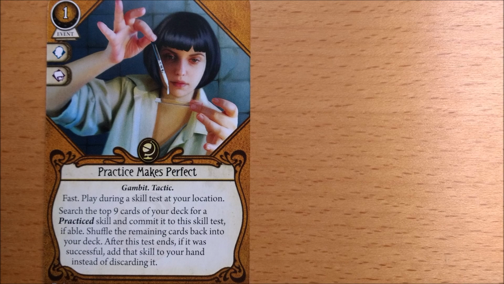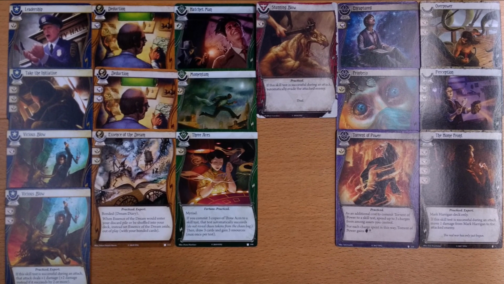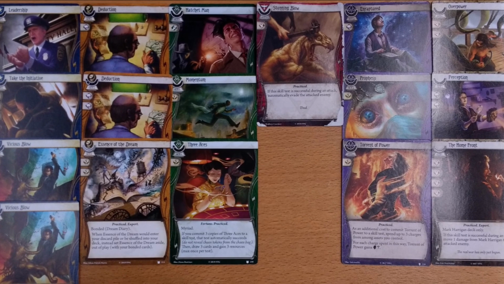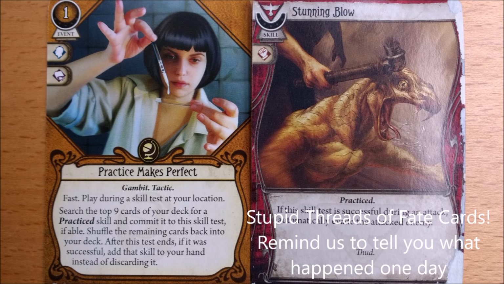Do note how it only retrieves skill cards with the practice trait, not any card with the practice trait, thus cutting it from 18 potential cards to, well, 18 potential cards. It turns out practiced only appears on skill cards, which thematically makes a lot of sense. Every class does very well out of this, getting at least 3 cards except for the survivors, who currently have only 1, and that is Stunning Blow.